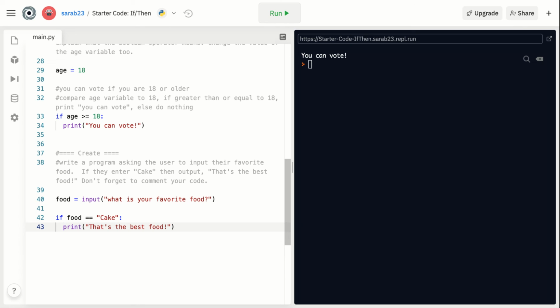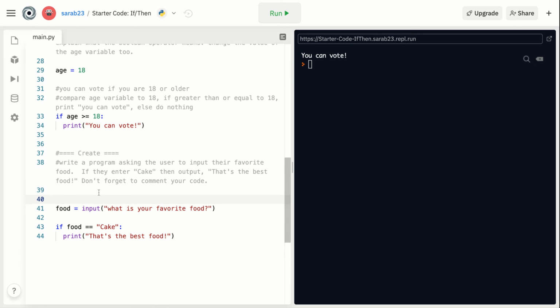So let's comment the code before we forget. This is asking user to input favorite food, saves to variable food.